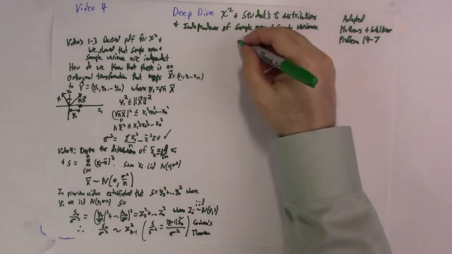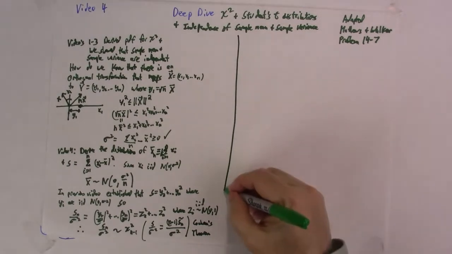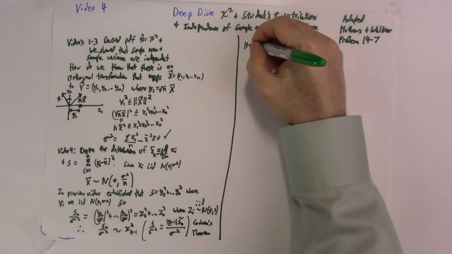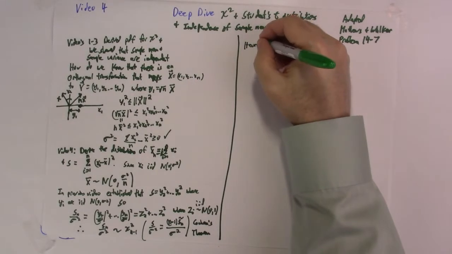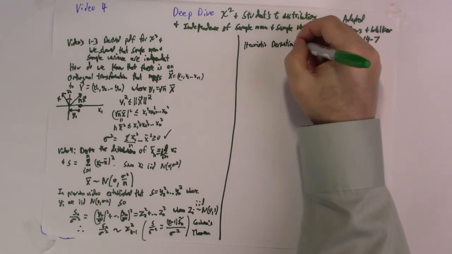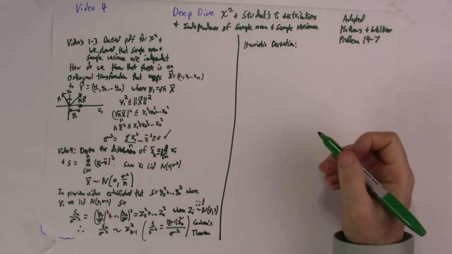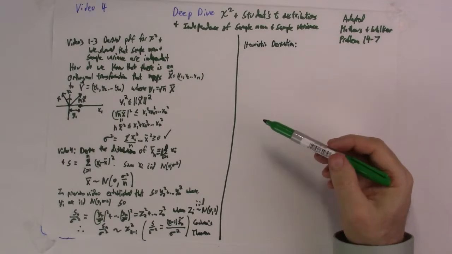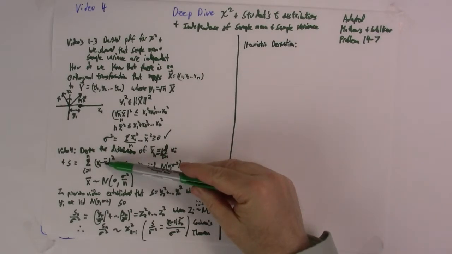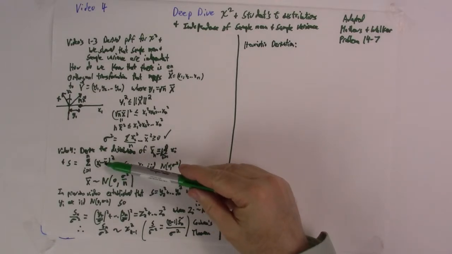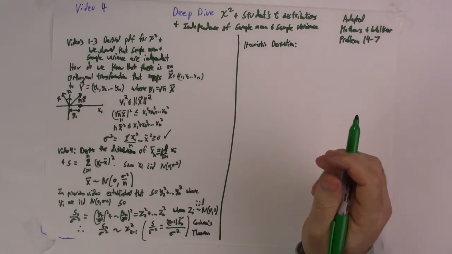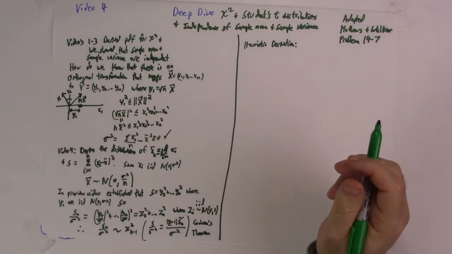Now, I'd like to give a heuristic derivation, because it's not obvious why the mean and the sample variance are independent. The sample variance seems to depend on the mean, so by its definition it's hard to understand how these two are independent. And I want to get a little better understanding of what's going on.